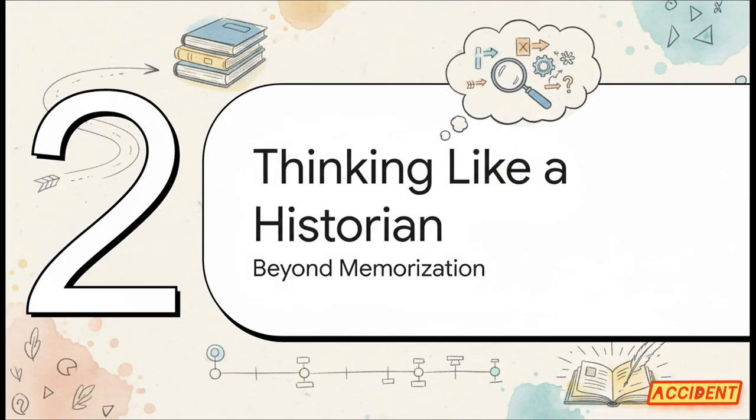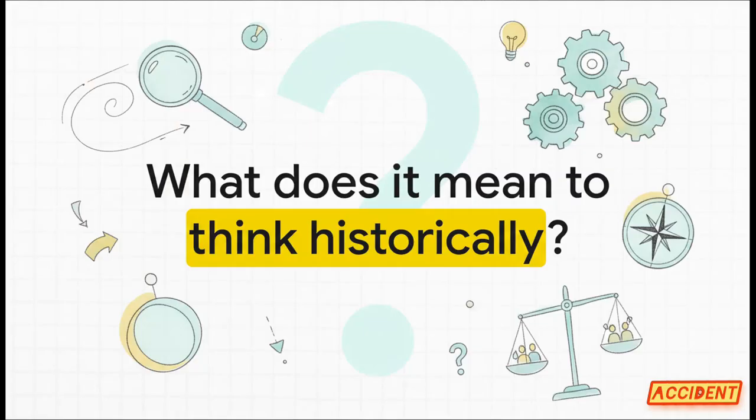Now, let's pivot to what is, without a doubt, the most critical part of this course. Because your success isn't just about what you can remember, it's about what you can do with that knowledge. We have to move way beyond memorization. So what does that actually mean, to think historically? Well, I can tell you it is not about winning a trivia night. It's not a game of who can recall the most names and dates.